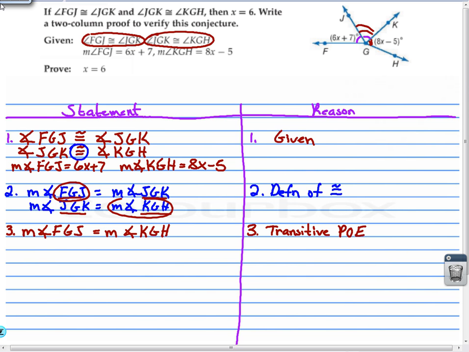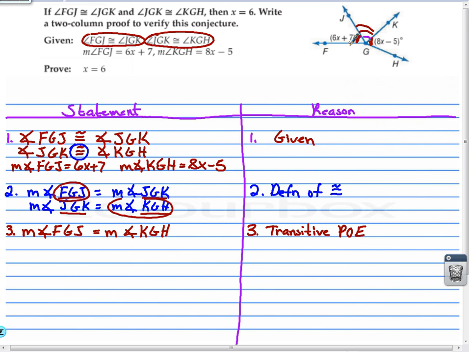Okay, let's bring you up to speed with what we've just done. We pretty much stated that these two angles are now the same. FGJ and HGK, or KGH, however they put it, are the same angles. And I used the transitive property to prove that. These two angles are the same.